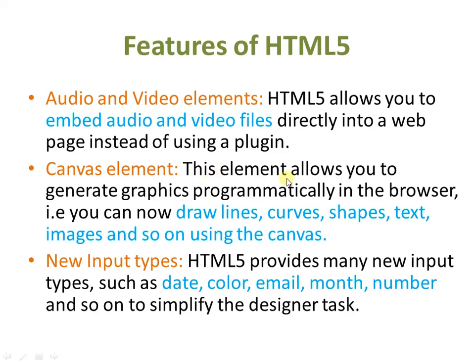Canvas element. This element allows you to generate graphics programmatically in the browser. That is, you can now draw lines. We can draw lines, curves, shapes, text, images, and so on using the canvas. So this is also the feature of HTML5. So the next feature is HTML5 provides us many new input types. Means we can use date, color, calendar, email, month in the form which we are filling in the HTML5. So these are the extra things which are provided in the latest version of HTML.